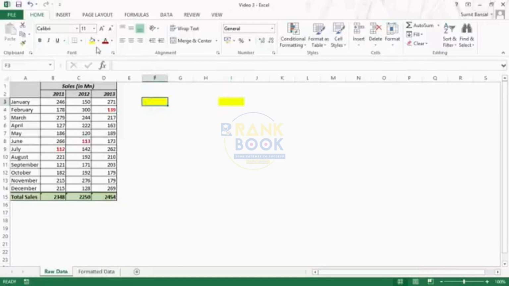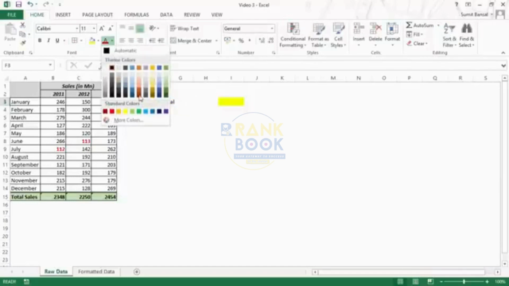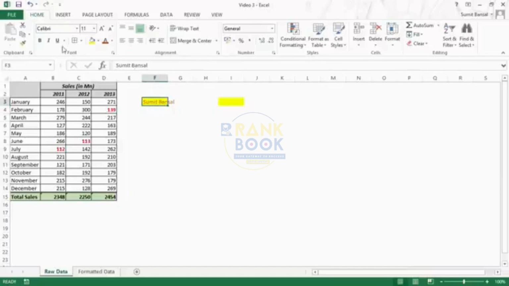Now I can have multiple levels of formatting. So for example, here I only have a yellow fill. I can also give a border to it, and maybe write something here, so I'll write my name, and I would change the font color to orange. Now if I again use the Format Painter tool and copy something here, it copies this entire formatting, not only the fill but the border and font as well. So now if I type something here, you can see that it is again in orange. The best part of the Format Painter tool is that it can copy an entire set of formatting and you can apply it to another set of cells.